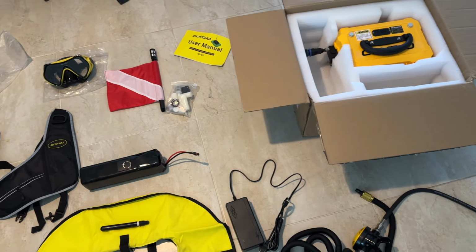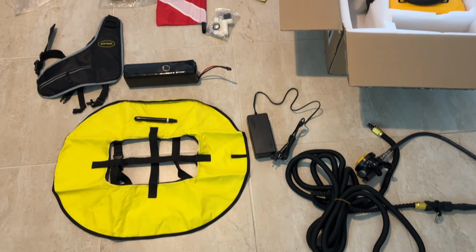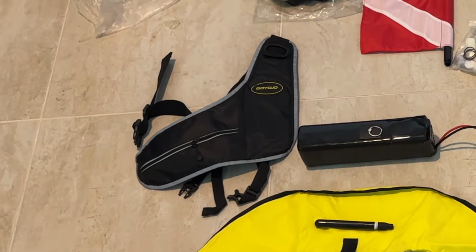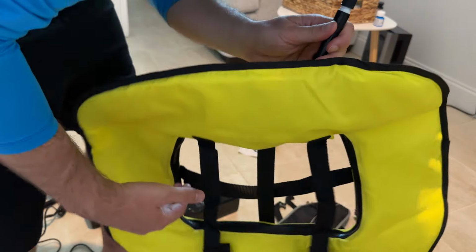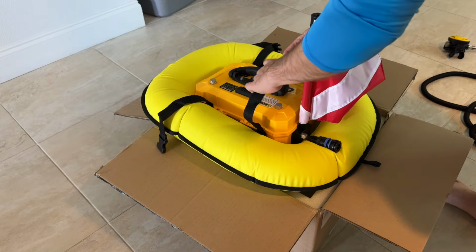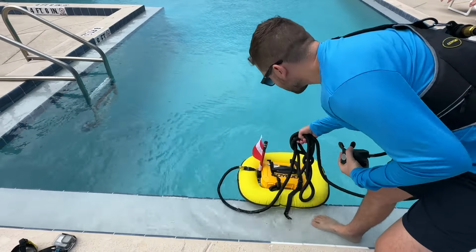It comes with everything you need, including a dive mask, a 10 meter or 30-foot long hose that doesn't tangle, a respirator, and a satchel that keeps your respirator attached to you. Now it takes less than 30 seconds to actually blow up the inflatable tube, and you can set the entire dive system on top, strap it in, then drop it in the pool or any water that you're getting into.